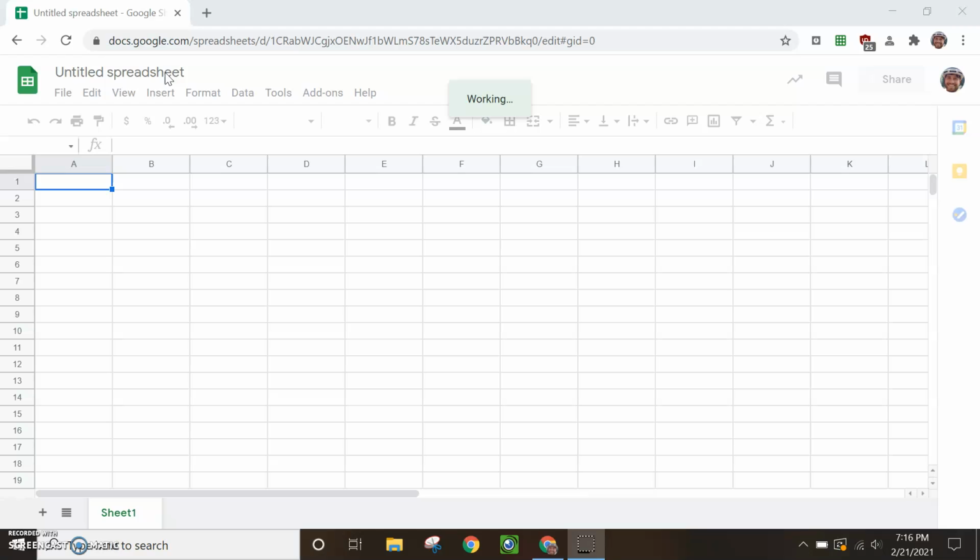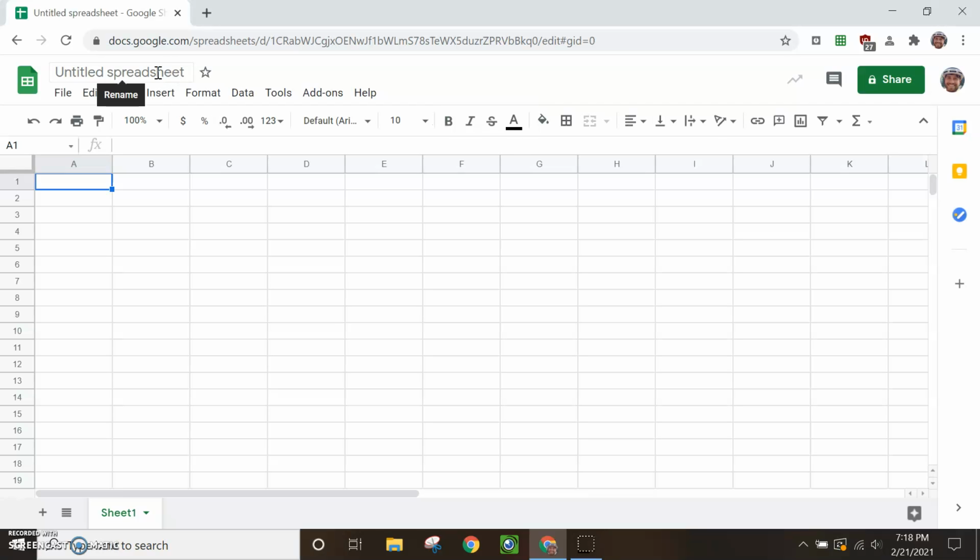Currently it's named Untitled Spreadsheet, so go ahead and give it a name. You'll be graphing the data from page 36 in your CLAPS workbook, which is Estimated Western Aleutian Sea Lion Population. So go ahead and give it that title. Okay, and now within the sheet, you'll need to recreate the data table.